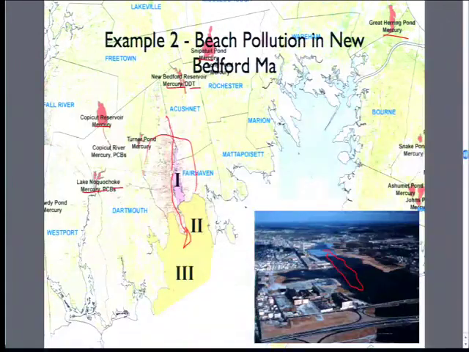And if you look, this is a developed area. New Bedford, Massachusetts is a city. So right in this city, there's some pretty terrible pollution. It limits their recreational opportunities of going to the beach and using their harbor. It also drastically limits the fishing in the area. Anybody got the fame of New Bedford? What's New Bedford famous for?